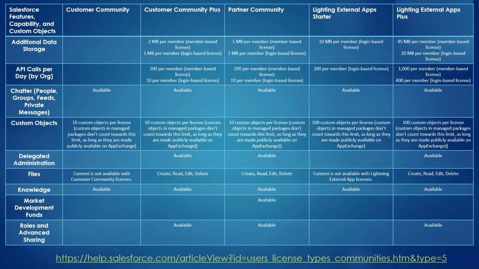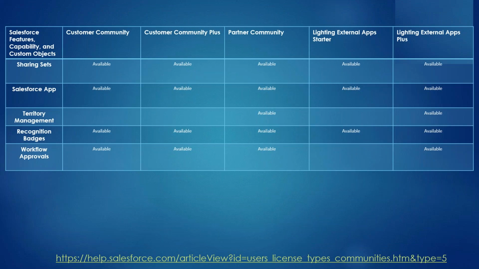Another important aspect is delegated administration. If your customer wants to manage their internal employees within that community, then delegated administration comes into the picture, which is only available in customer community plus, partner community and external apps plus. The next one is knowledge, which is there in all the communities. Another thing I want to talk about is sharing sets, which I will cover in a few moments. We also have a demo on that.